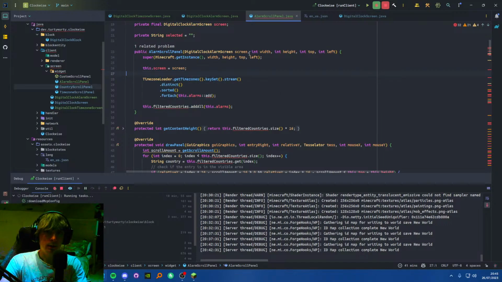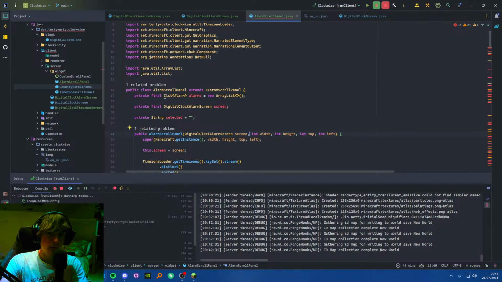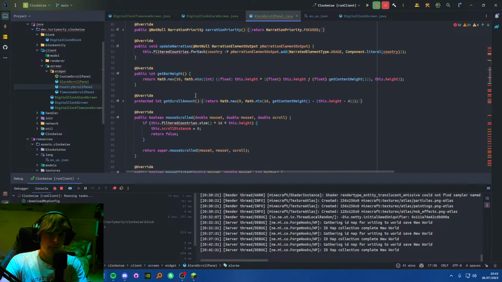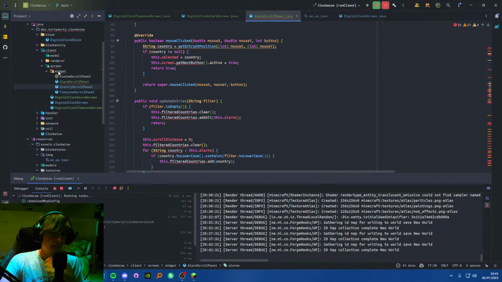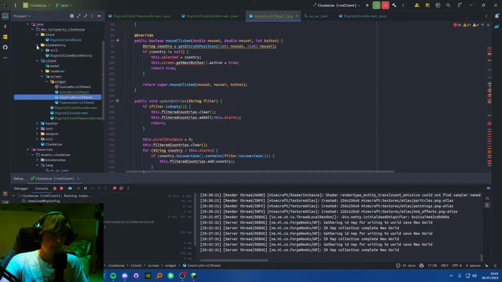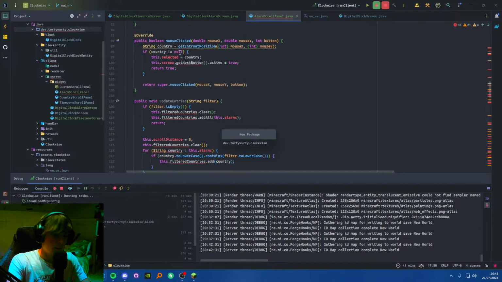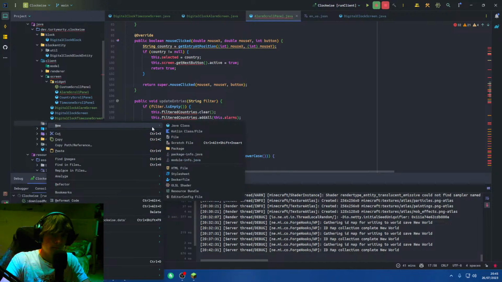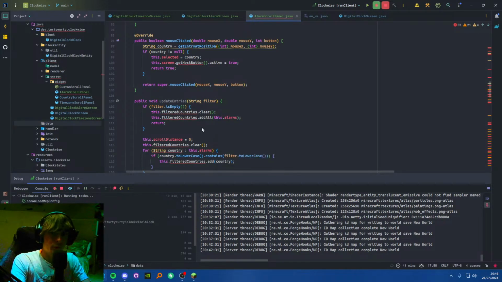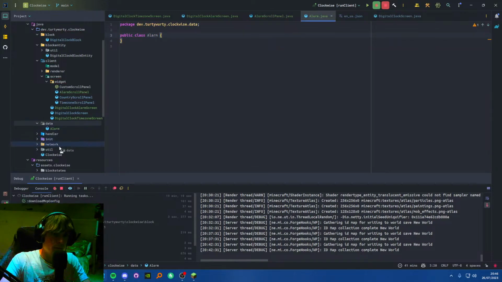And actually, it would be beneficial to get that from something. Let's create a new package for data. I'm just going to create Alarm in there. Let's put data inside of util.